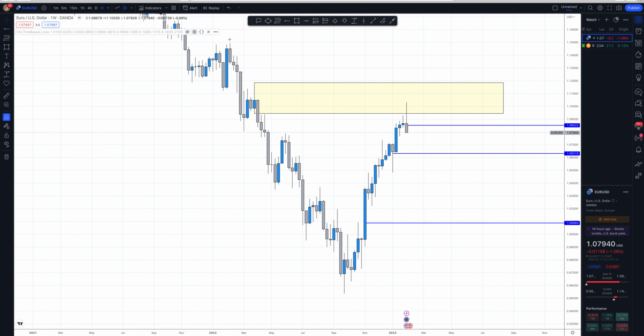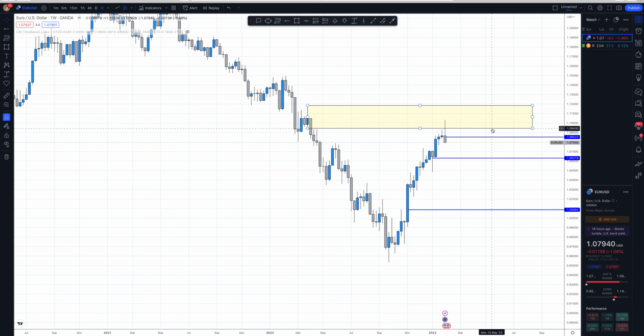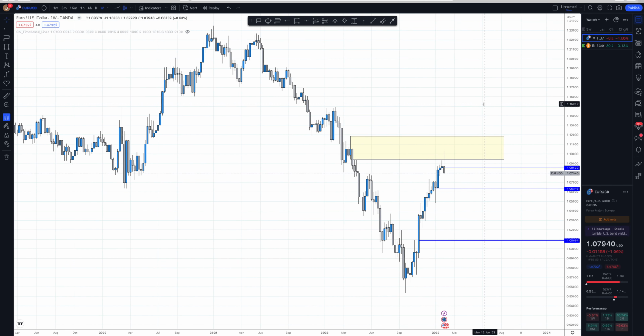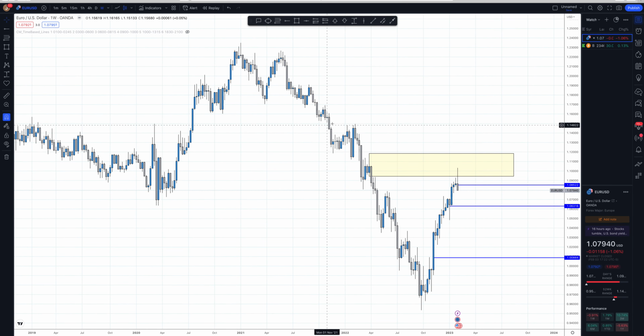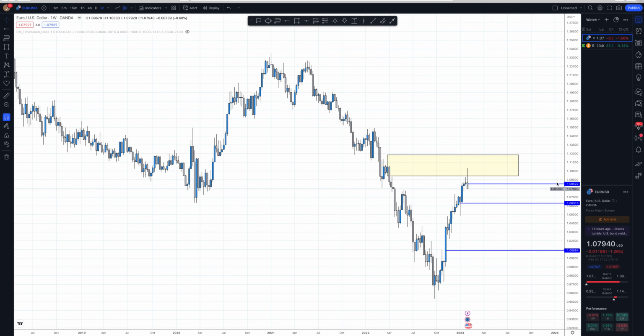Let me take these color sessions off. So notice how clean this looks, like this. And then notice how I told you guys, this movement came from this area. We have price giving us a left head and right shoulder on the daily time frame. So more than likely, we're going to see the next weekly candle be a bearish one, and we're probably going to close this gap right here. That's very possible for next week. So just keep that in mind, guys.